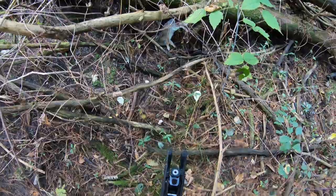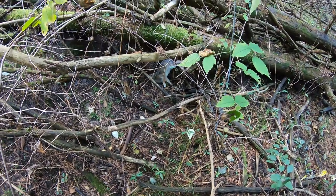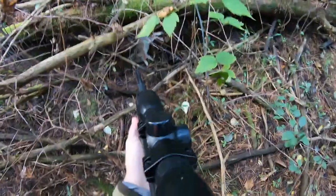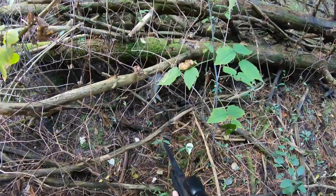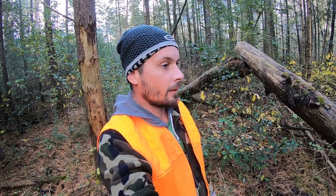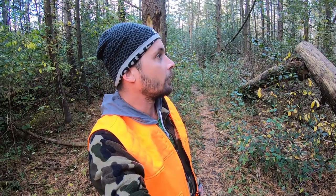Unbelievable. Just got a rabbit with the air rifle. Put him out of his misery. That's crazy. I can't believe I just got a rabbit with the air rifle. I mean, I guess I can believe it. That was incredible. Wow.